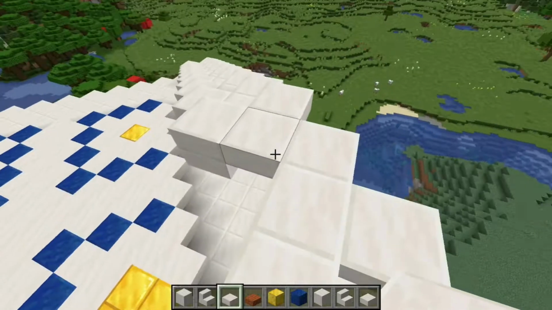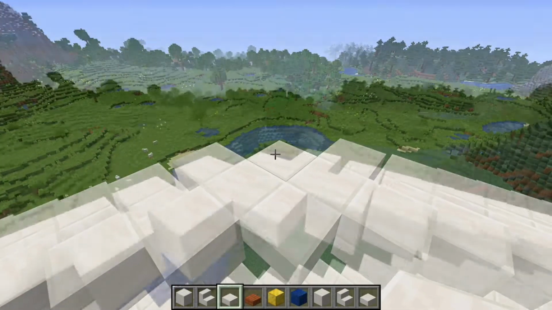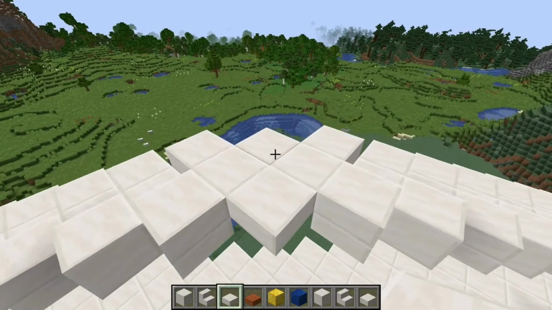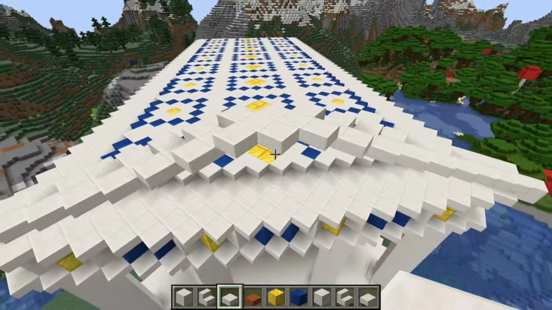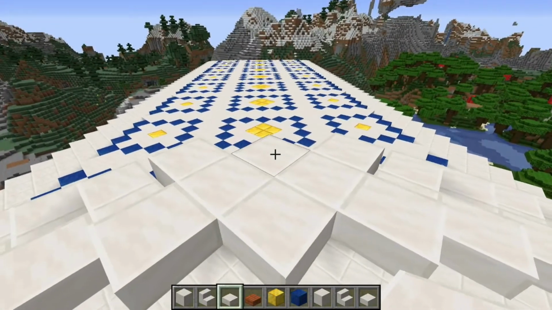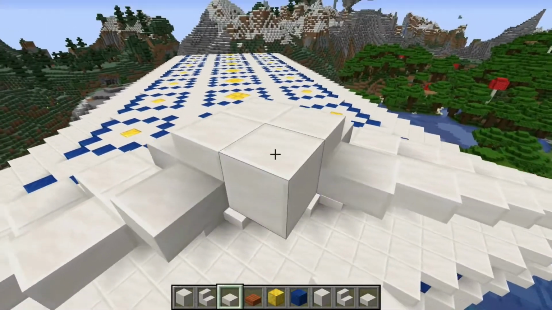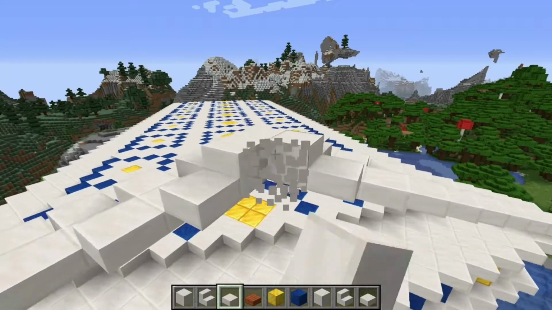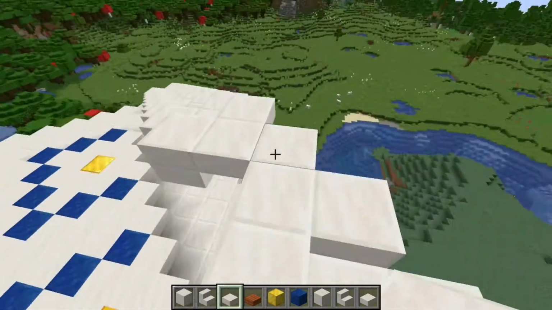And when you meet in the middle, just flatten it out like this. Sorry about that, had to go let my dogs outside. But yeah, once you get them met up in the middle, it should look like this. Actually, no, just leave it like that for now.